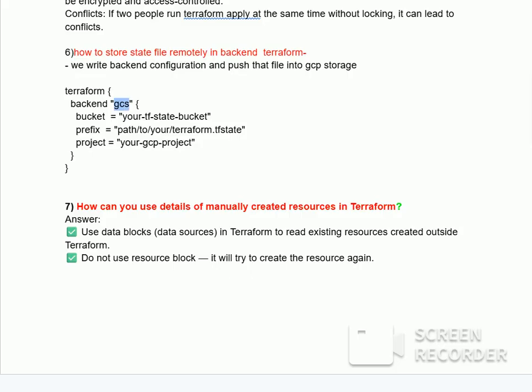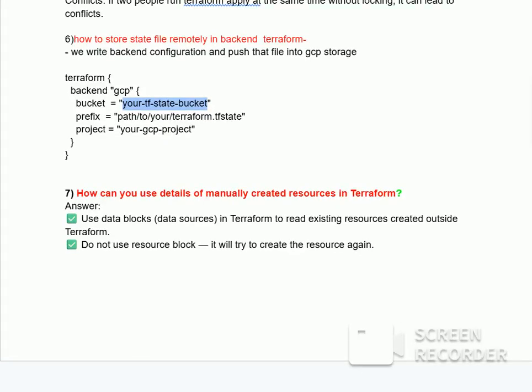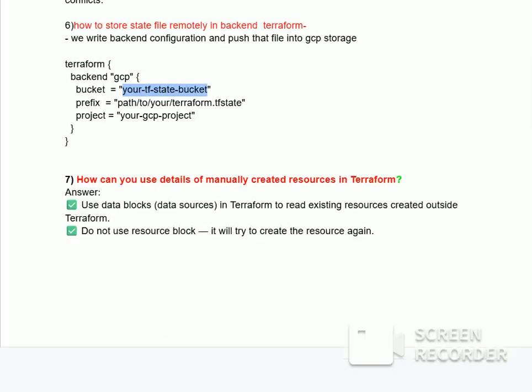If you are using AWS, you write AWS; if you are using GCP, you write GCP. First we need to create a bucket, then we give the bucket name here, then the project name, and apply the changes using the terraform apply command. So it will directly connect with Google Cloud Storage or S3.